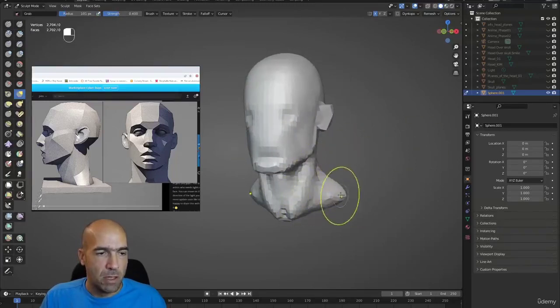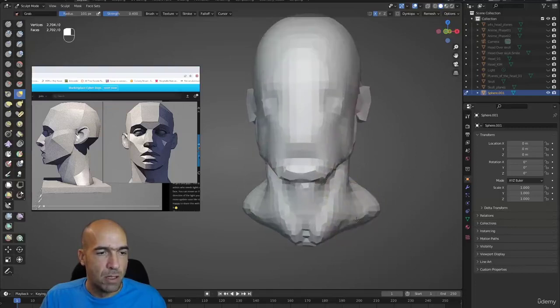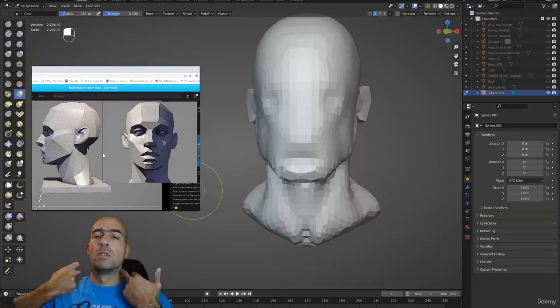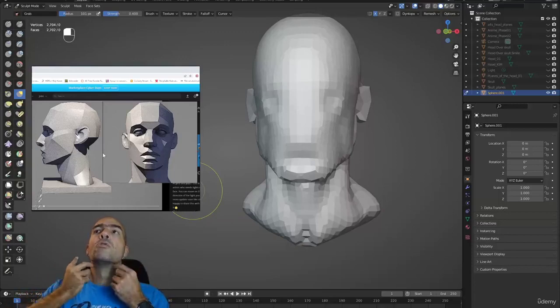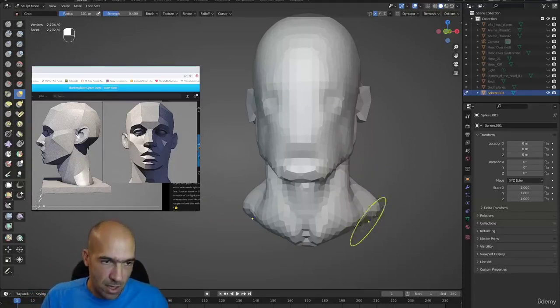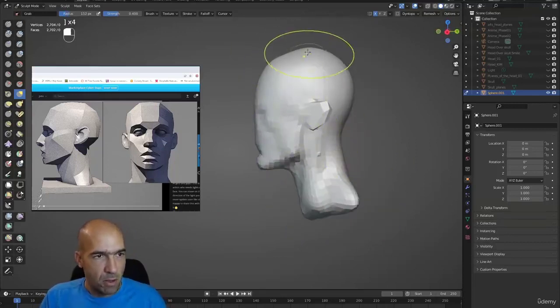So sternocleidomastoid, the traps, they're in the back, sternocleidomastoid in the front. Make it a little bit more flat like this, because as we know, it goes from the top and then it goes in here, but also part of it goes a little bit out. That's why it's like this. Asaro head doesn't look like Asaro head yet. Hopefully at some point it will. I will look at this.